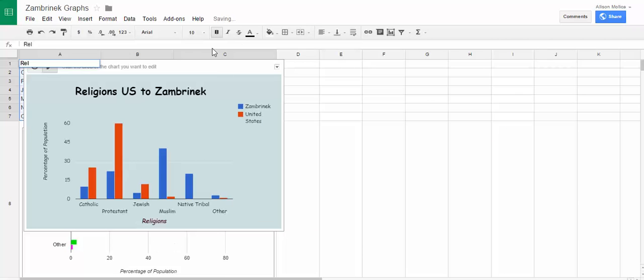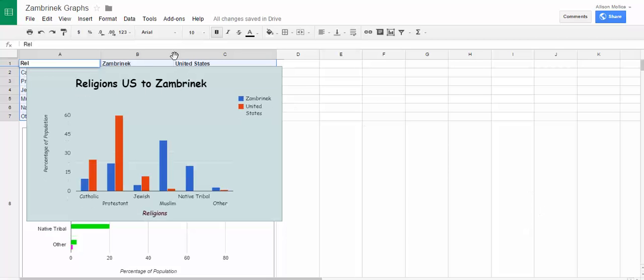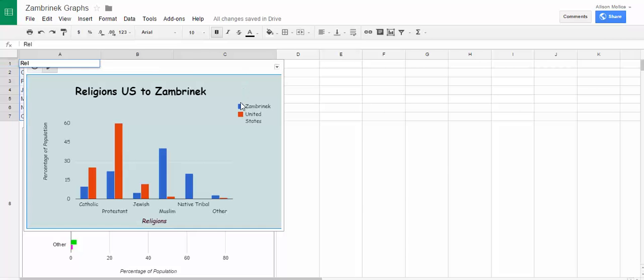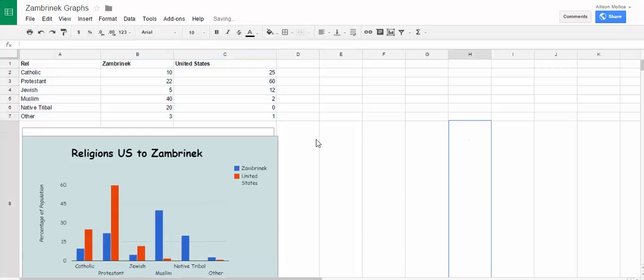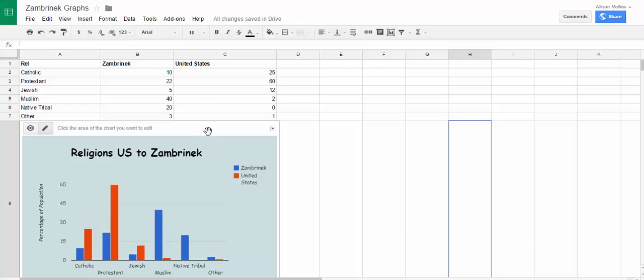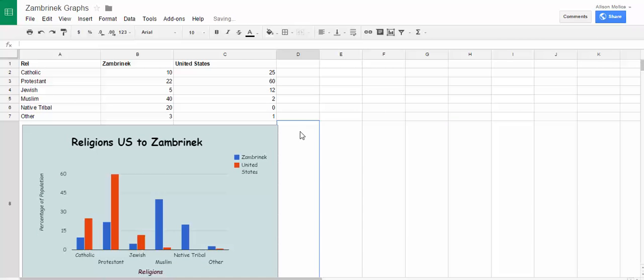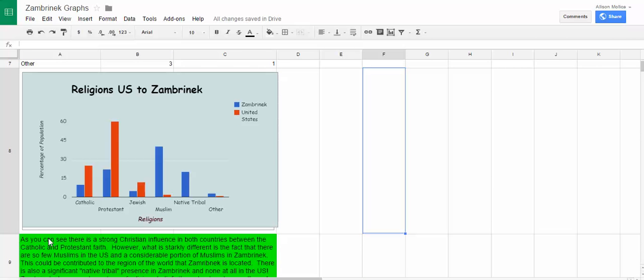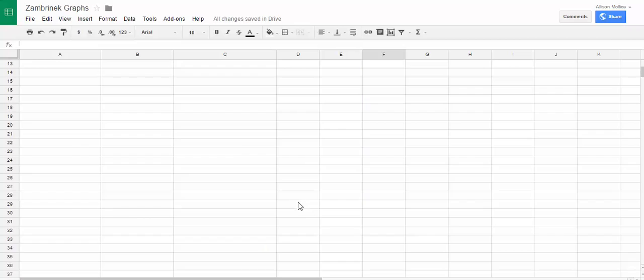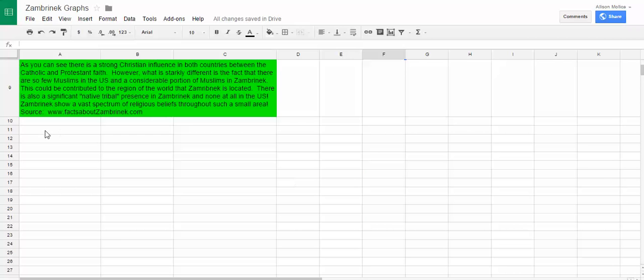So I click on Insert, and it's going to cover up your data. And for the purpose of showing everything, we're going to click and drag our chart. So you can just click and drag it to a point in your spreadsheet. It's a little bit tricky. So once you get it to that point, now you're ready to annotate it. And down here you can see we've annotated it already. And this is how you would do the annotation.